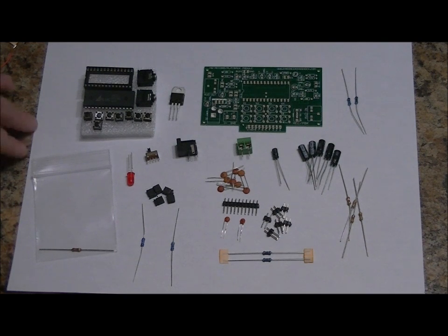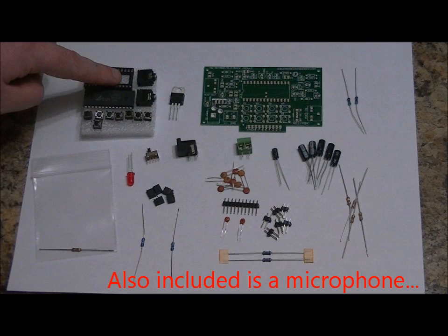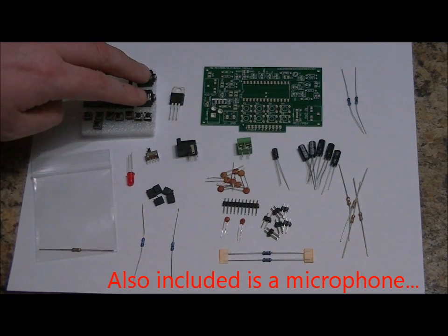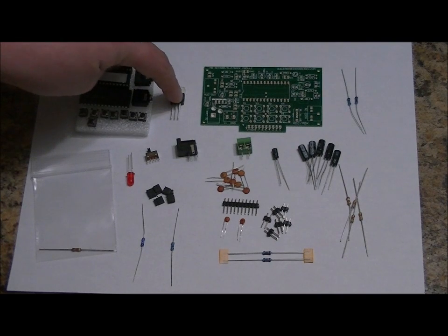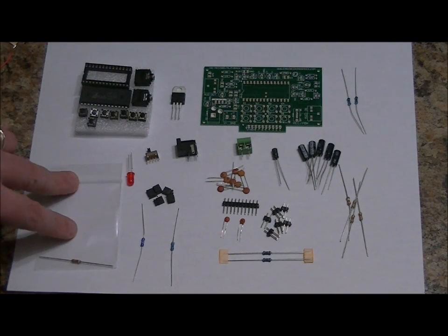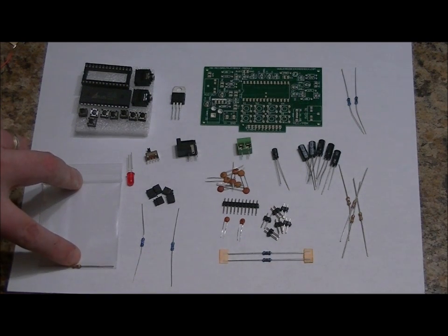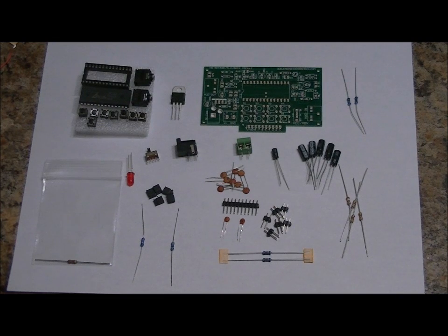Let's talk about the components. We're going to solder one together piece by piece. This is the audio chip, a 28 pin DIP socket, 2 audio jacks, 8 momentary push buttons, a 7805 5 volt regulator, a bagged oscillator resistor, sampling rate resistor, which is talked about in the manual. We're going to use a 47K ohm resistor to be placed in a certain spot on the board, which will give us a maximum recording duration of 341 seconds at high audio quality.